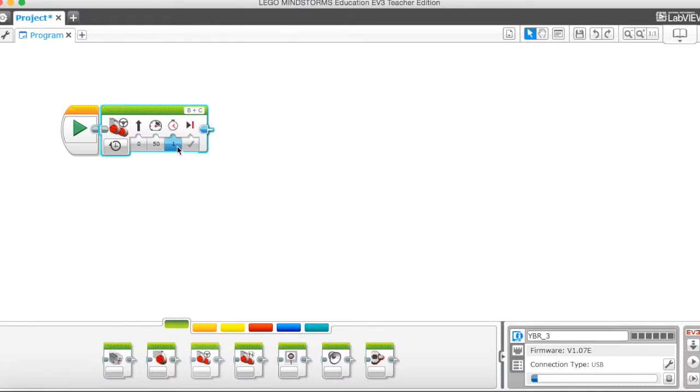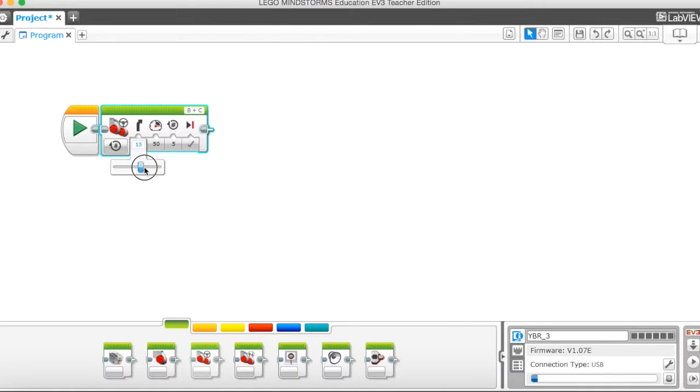This one leaves it on for a certain period of time. So that's in seconds. On for degrees. So how many degrees the motor will turn. So 360 degrees is one full rotation. And then finally the one we use the most is the on for rotations. So we can change it from 1, 2, 3, 4, 5 rotations, as many as you want really.